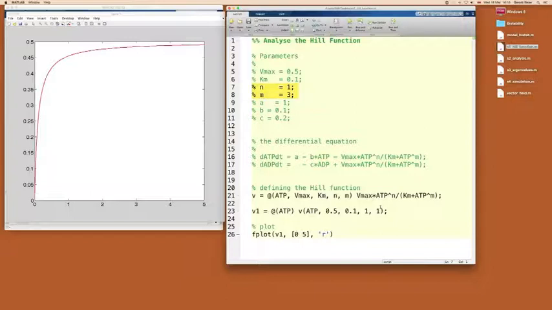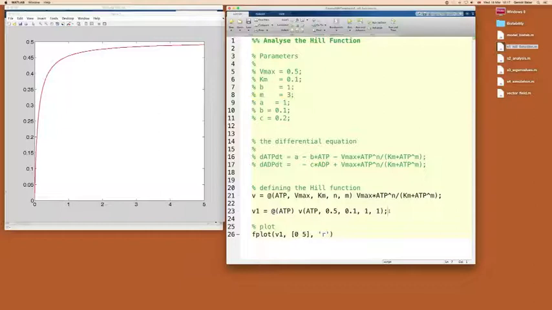And if you remember how a Hill function works, a Hill function is the case where n and m are always equal but larger than 1. But in this case, there is no convergence to 0, but there's a convergence to Vmax, just as in the Michaelis-Menten. So let's take a look at what if we make the power of ATP in the denominator larger than the one in the numerator.